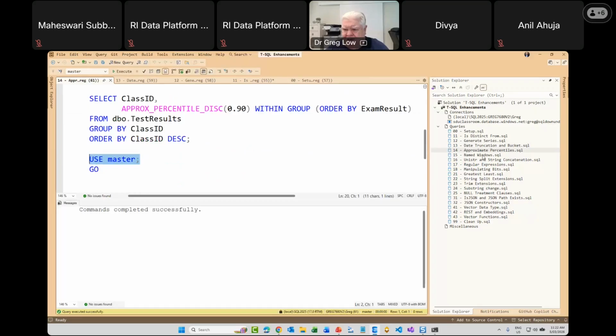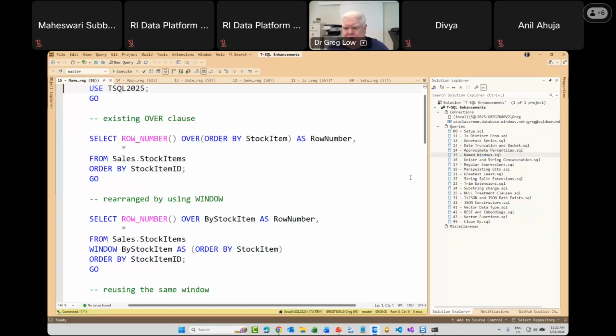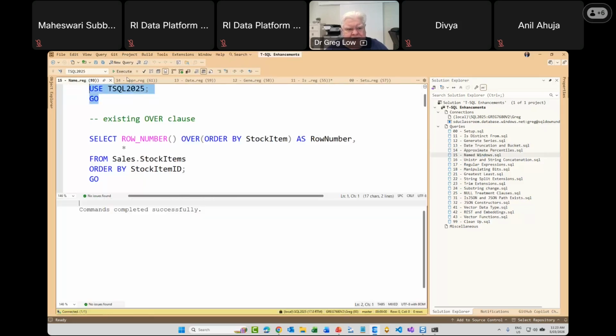Another really big change is named windows. What this is about is that we had the over clause, we've had that since 2005. And so we had something like this, where I could say row number over order by stock item as row number, and I can output that.